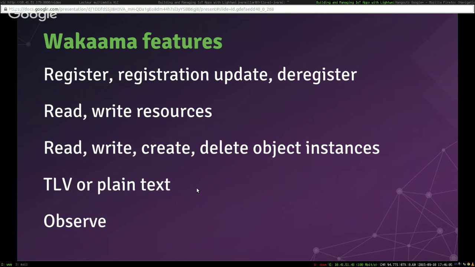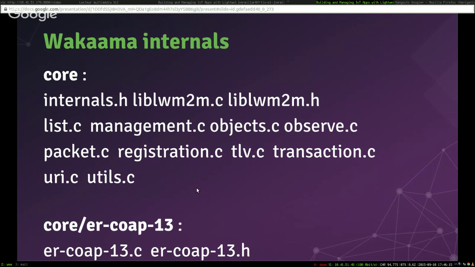So you can register, update, you can create objects, you can read and write values, you need to create your handler for your object. And it also supports observe. You have different files, one for managing objects, one for observe, one for packets, one for CoAP, one for encoding, one for doing a linked list. So it's really easy. You put these files in your project and you start, you look at the example on how to initialize the library and create your object callback, and you can quickly start a Lightweight M2M client.